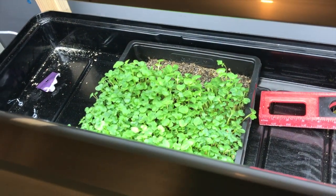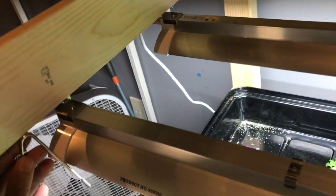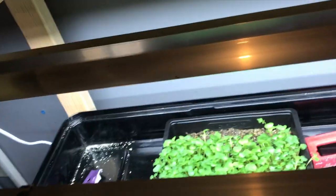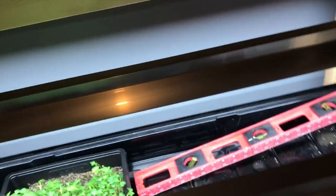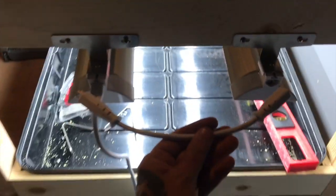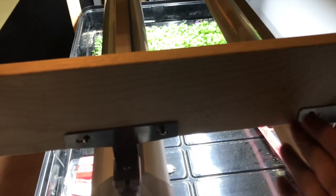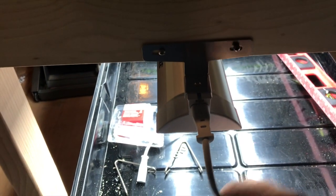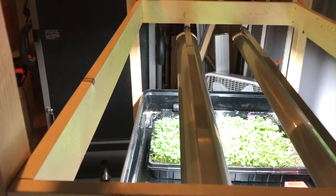Like I said, nothing's gone right today. I originally planned to put eye hooks here and use the hanging bracket, but that hung the lights way too low to the plants. So I loosened the brackets and screwed them directly into the sides — nice. I figured that spacing would be enough, and it might just be. But when I went to plug in the jumper between the two lights, it was too short. So rather than putting them closer — at that point I might as well get a third one — I ordered a four-foot jumper on Amazon. Then if I like it, I can jumper the next row up so it can all be on one cord.